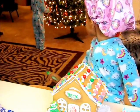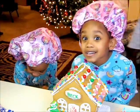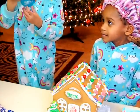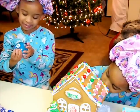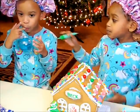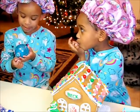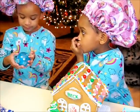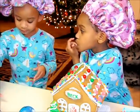Sky made her own ornament at school. Her teacher, Miss Adams, helped her make it, and it's really pretty. It's blue, it has a snowman on it, and it says 2014. And now how to spell it? Skylar. Good job. If you say you know how to spell it, that means you have to spell the 2014. Good job. And it says pre-K. Pre-K, good job. Go put it back on the tree.